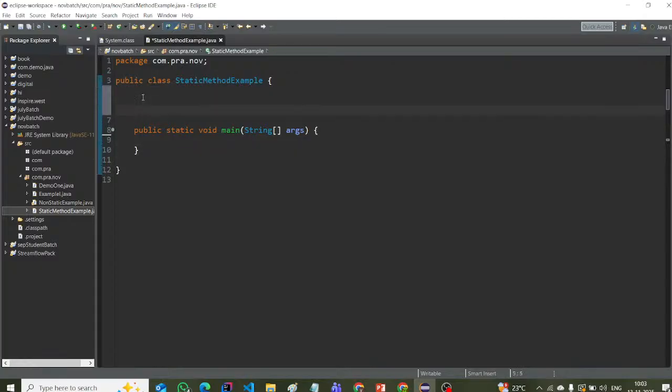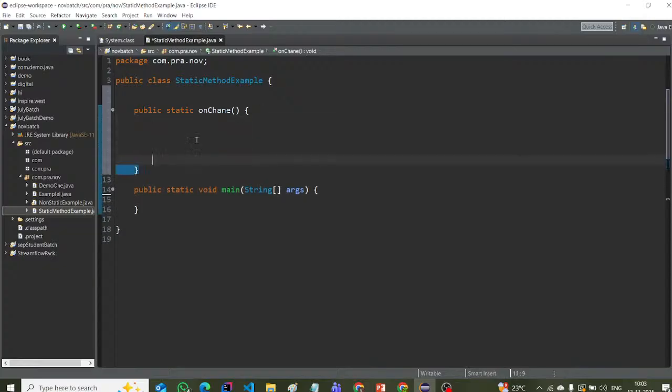Suppose let me write static. If you don't write any access modifier, it will take the default access modifier. Public, let me take onChange. onChange is my method name. Open bracket, close bracket. This is one method name. It is showing to set the method return type.